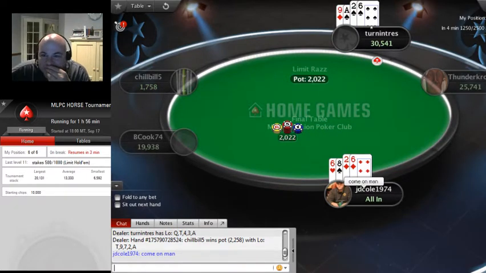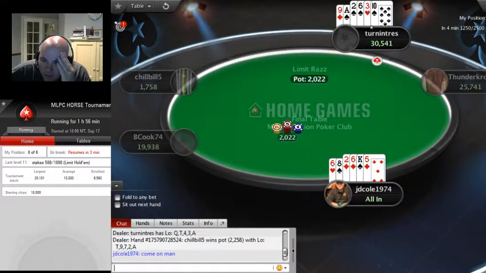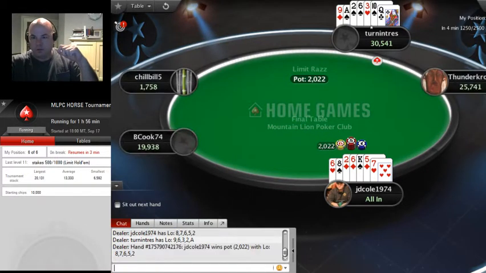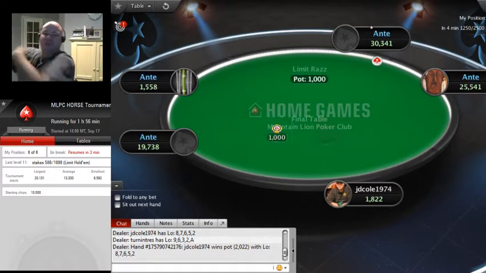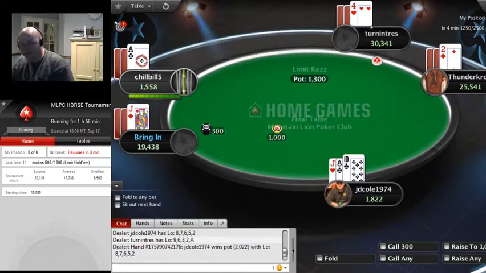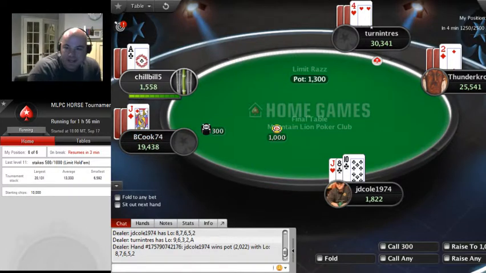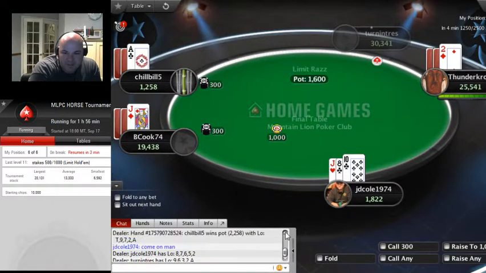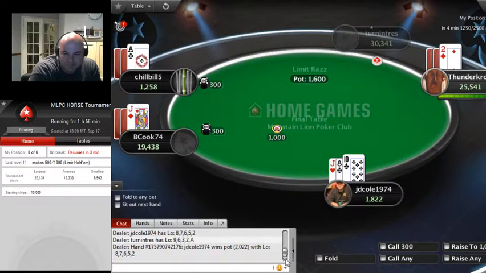An 86. 96. 76. 87-652. 87 beats a 9-6. Man, that was... Come on, man.